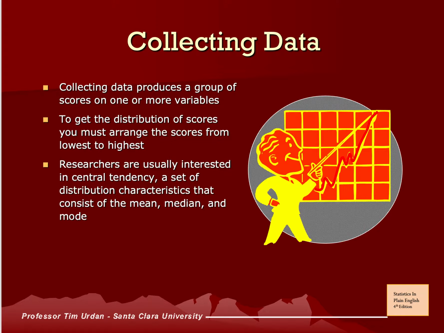Maybe I want to look at my neighborhood and I want to get a sample of prices so I can find what is the middle of the road price for my house. But we're going to have to collect the data on those variables. Once I have that data, I'm going to want to get the distribution of what is the range of it. So again, if I'm sticking with my neighborhood, what are the prices ranging from? Maybe they range from $150,000 to $350,000. That range is really important because if I want to know the middle, I need to know where the middle is. What is it between?